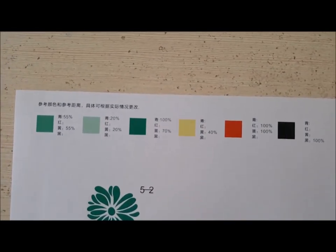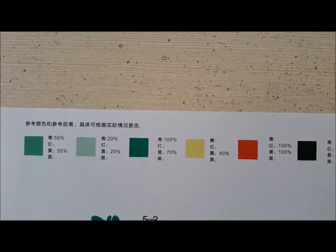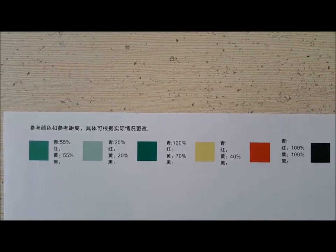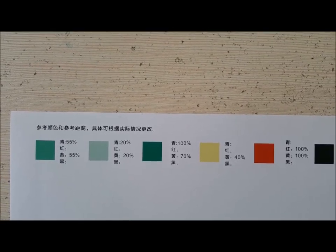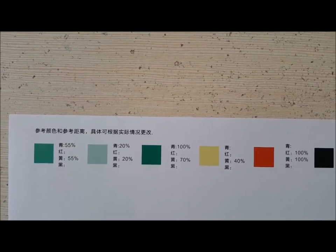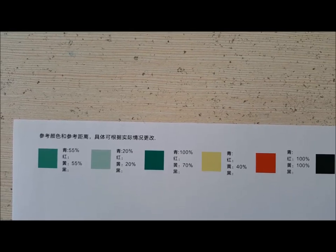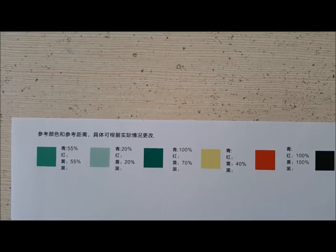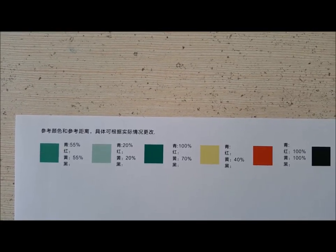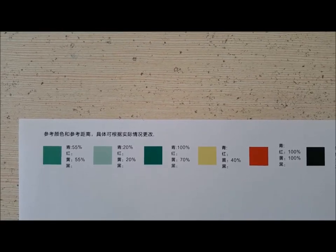First of all, this diagram shows all the colors with the corresponding color scheme above. By looking at it, you understand which two colors are mixed to make each color. Then you can mix those two colors. There are proportions of 20%, 50%, 70%, which indicate about the amount, so you can get a feel for the approximate mixing.